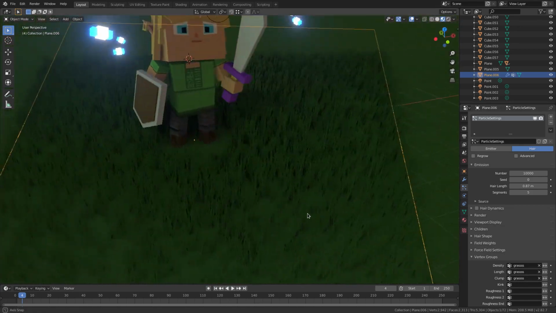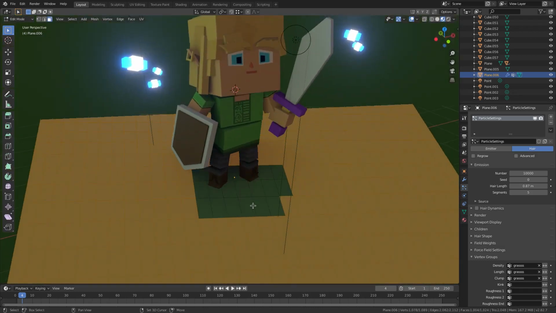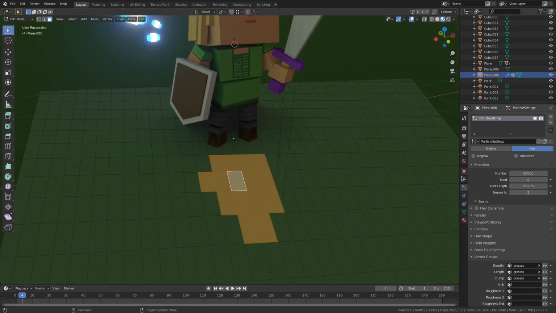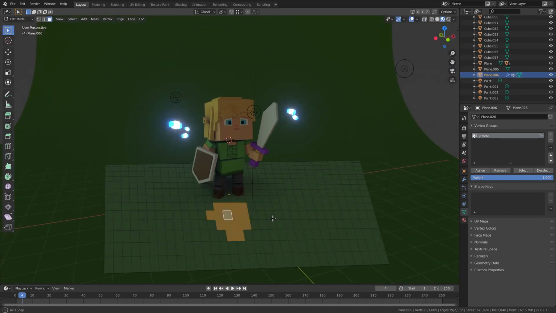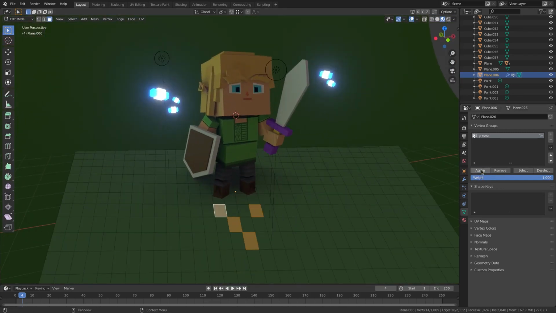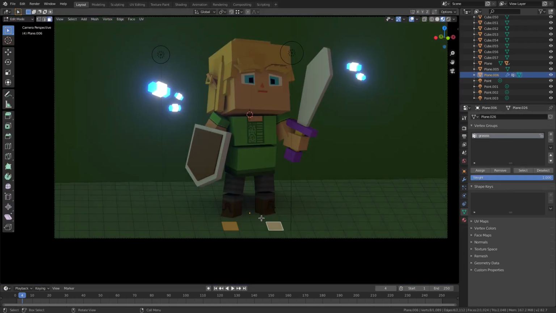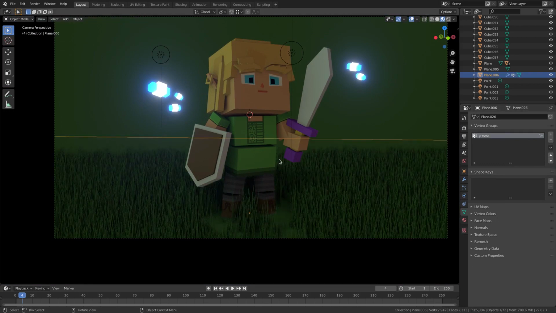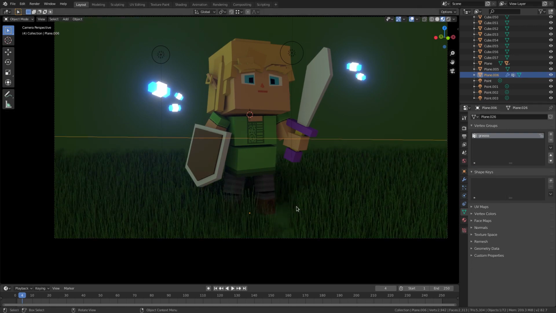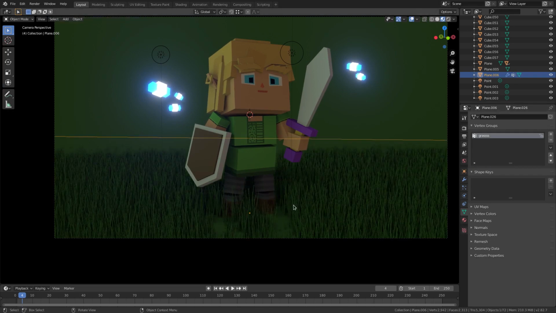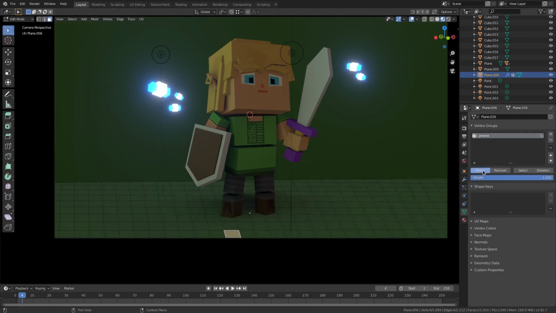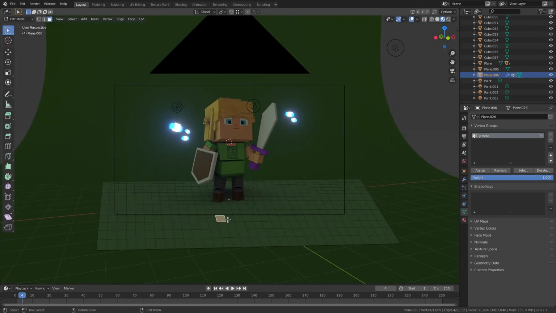So now you see he has a little hole where he's standing, which is nice, and we still can't really see his feet anymore, because all this is still in the way. So I'm going to go back to grass, remove, and now there's a little notch of where he's standing, and it looks kind of strange, so we will remove just a few. Maybe assign, maybe right here, assign, nope, not that one, remove, assign, I think that looks good, assign. This is a very tedious process. Assign, I think that looks fine, and assign, nope, not that one, dang it, I can't do that one. That one's just gonna have to sit out.